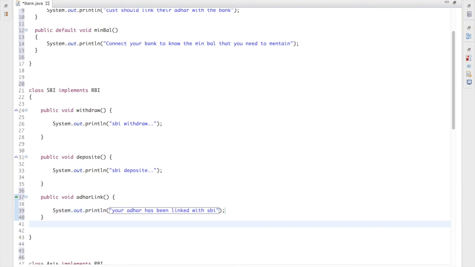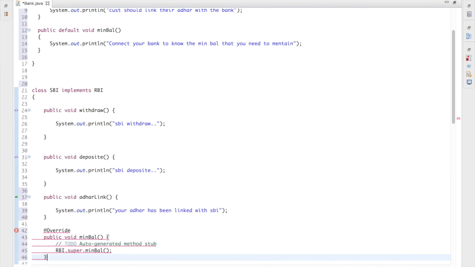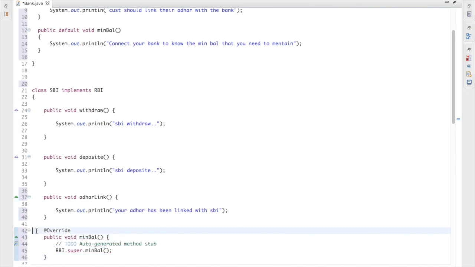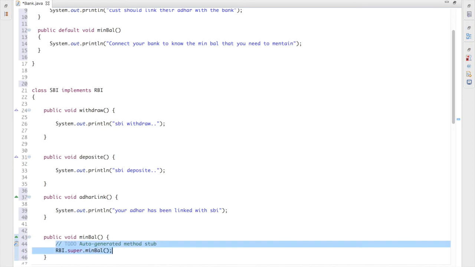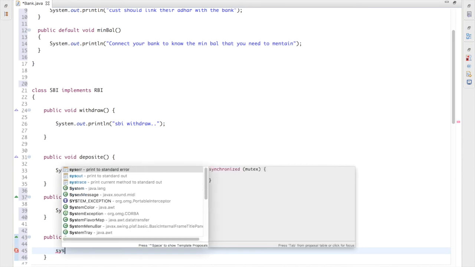And let's override another method called min balance. To override it, I'll again type min balance and use the Eclipse trick to override. I'll get rid of this, and let's put a sysout over here.